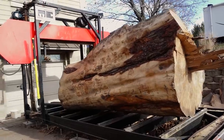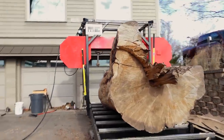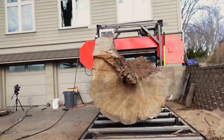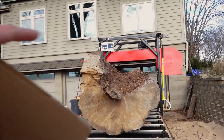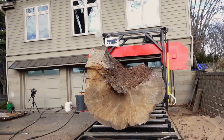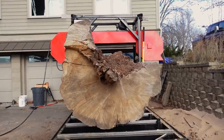So this has to be up there on the list of most goofiest things I've ever had on this saw, and this should be kind of an interesting sawing challenge. I mean, that's probably about a third of the log is missing, so we're gonna do a little more manipulating here to get this thing lined up.